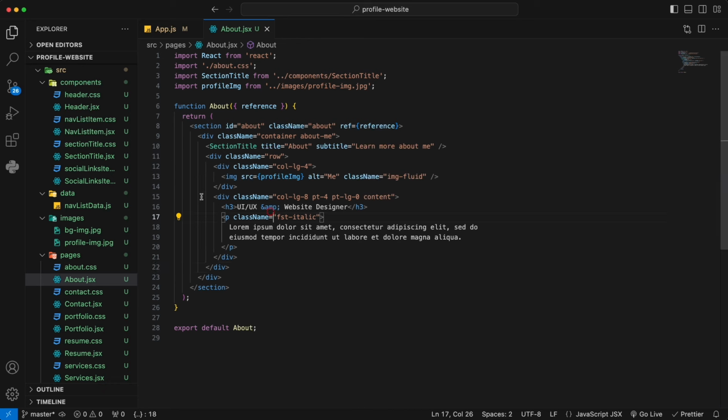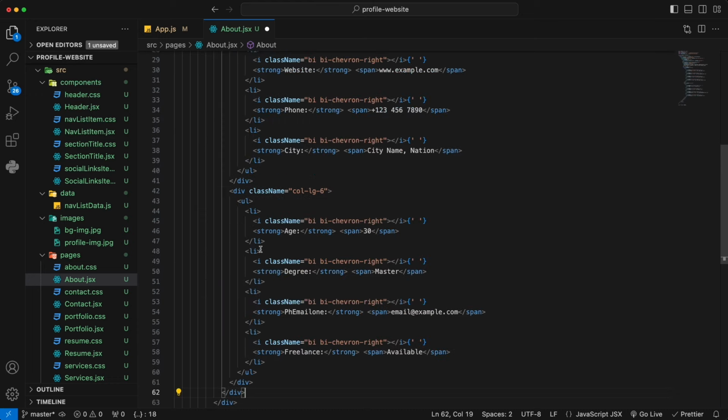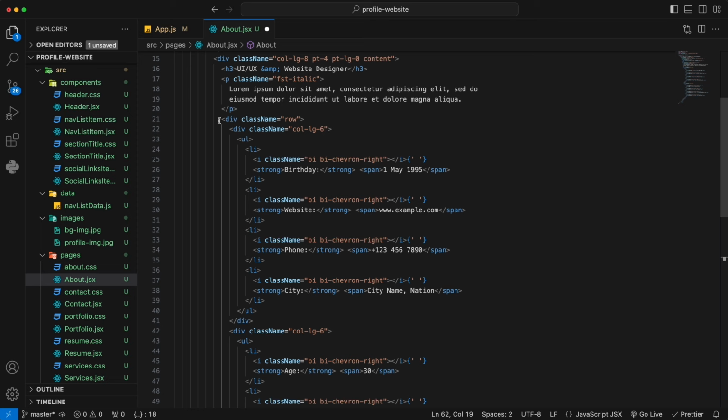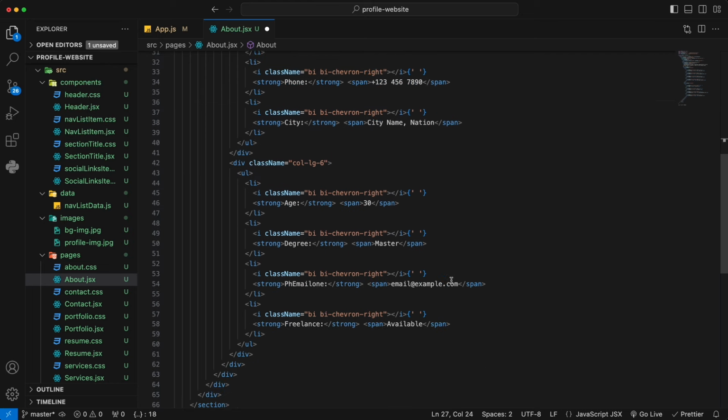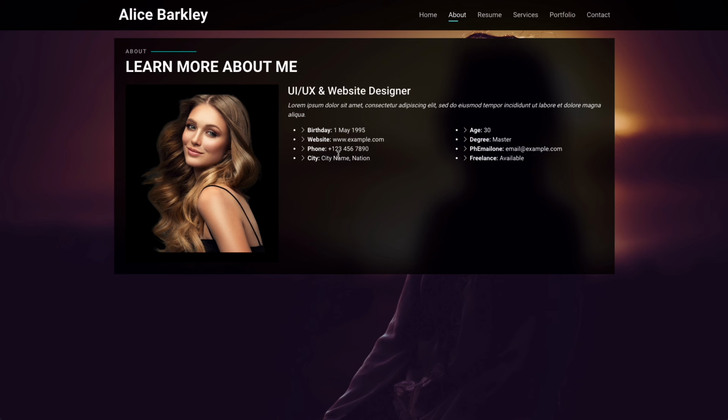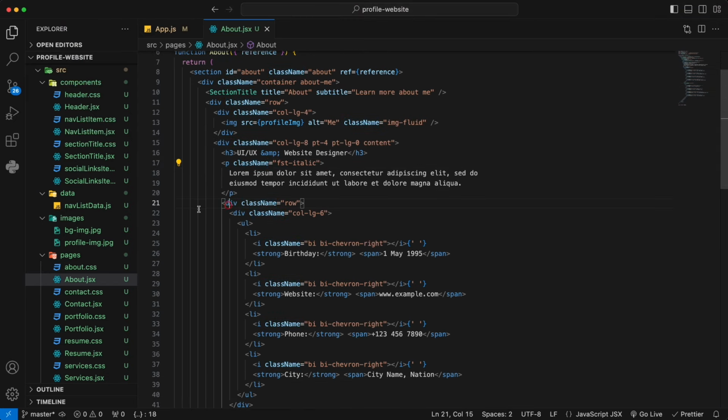And inside this 8 column, down below the title and the brief description, we can put in a new row where you have all the personal details. I'm just going to copy and paste it in because these are just typing. We don't waste our time. And I'll explain it for you. We put in the new row, half-half. The first half will take 6 columns. The second half will take the remaining 6 columns. And you can put in a list where you can define your birthday, your email, contact details, address. And here is your age, your qualifications, and also your education, that kind of thing. Okay, so you save it. You have your second row inside that 8 column. You go back to your browser. That looks very nice and decent, even without any CSS styling. And that's another row. We close it off.